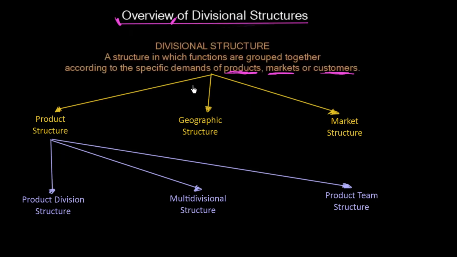Now, as we said, you can have three basic divisional structures. You can have a product structure, which is of course according to products. Then we can have one according to markets, and that is called the geographic structure. So you are operating in several geographic regions. And finally, according to the customers. Your customers are creating markets for you, and that's why it is called a market structure. We'll talk about these two later on, and now we will focus on the product structure, because here it becomes a little bit more tricky.